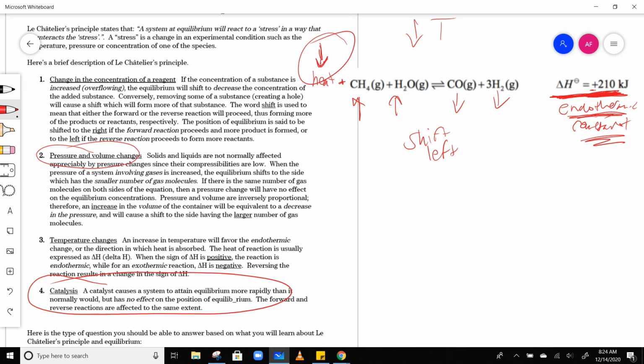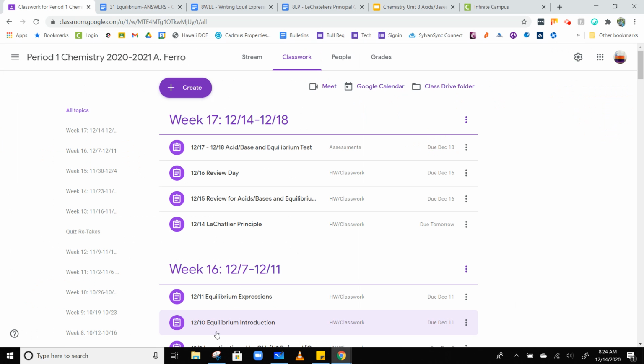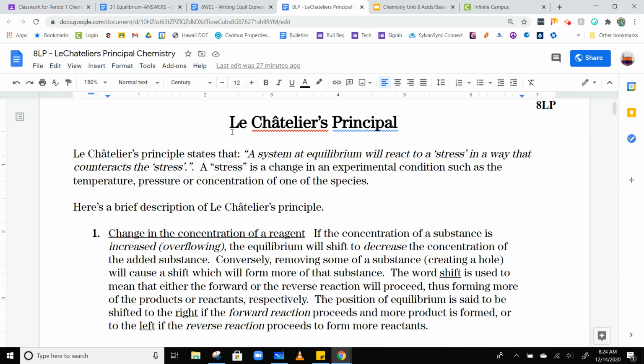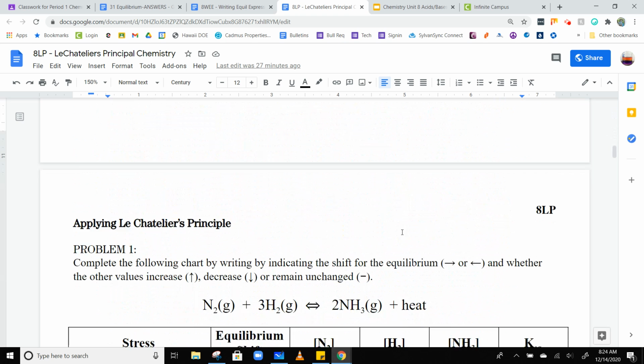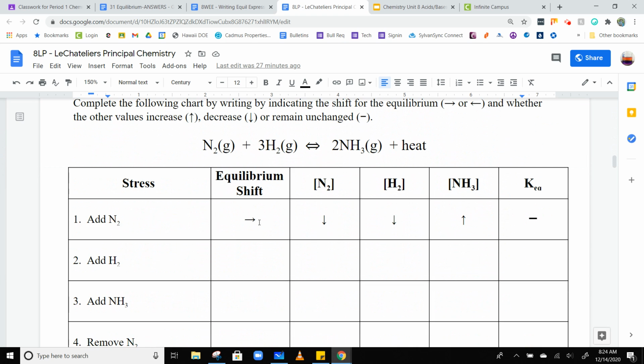All right. So your job now is to give this worksheet a try here. You're just filling in the chart here. As you fill it in, you can just copy and paste the different arrows, so you don't have to figure out how to make them. You just copy and paste them into the other little things here.